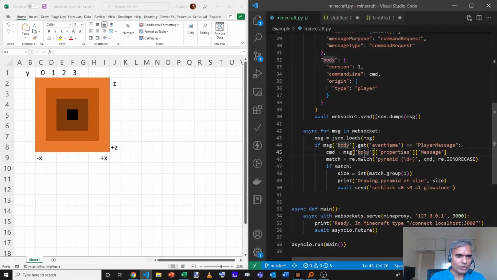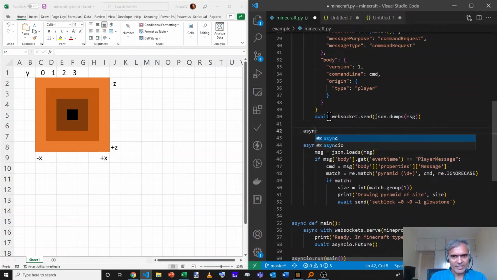If we draw the pyramid, this is what it might look like in the top view. This is a pyramid of size 3. The base level has from the center a distance of 1, 2, 3 units to the edge on all sides. The outermost frame starts from x is -3, -2, -1, 0, and then goes on to x is equal to 1, 2, and +3. Similarly, on the z side as well. What we want to do is create the equivalent of this in terms of commands that we can send from Python to Minecraft.